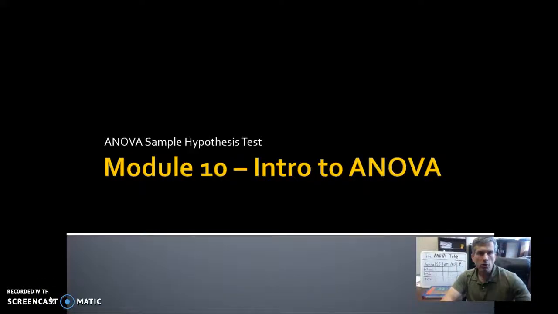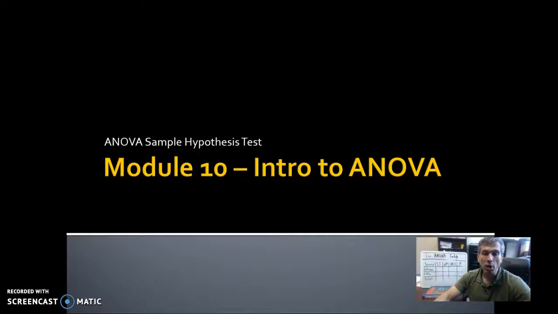Alright, welcome back folks. Our mission today is to take the hypothesis testing framework in that ANOVA test that we discussed in the last video and look at how it would work with real data. We've got our new friend, the ANOVA table, back here. We're going to use this in step 4 to fill in some of the key information that leads us to get to that F ratio that we really want.